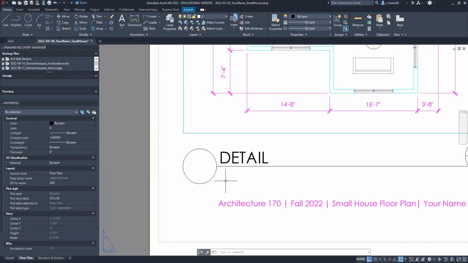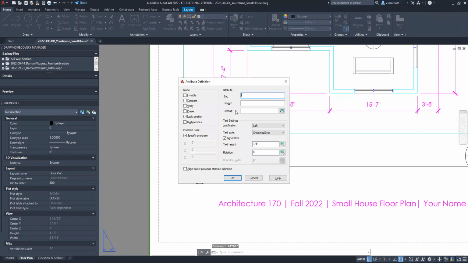So ATTDEF, tag, scale, prompt will also be scale. And the default is going to be 1 inch equals a foot. Justification, let's make that middle left. And this will be not quite as tall. It will be 3/16. I'm going to use my same style. Oops. And 1/16.